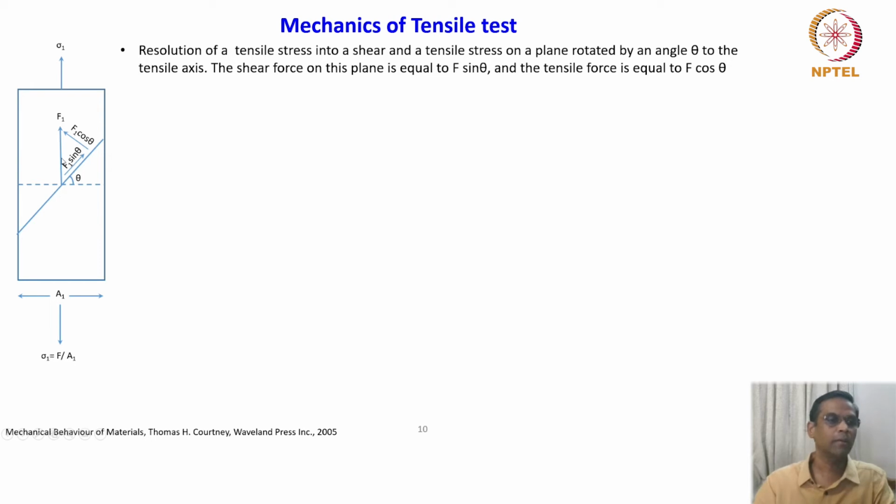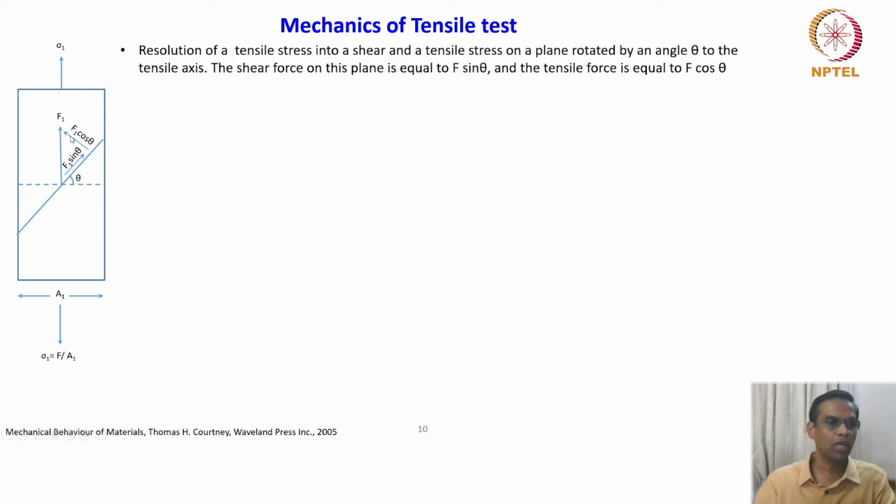So this is the force axis. So this is theta, and this is 90 degrees minus theta. So cos(90 minus theta) is sin theta. So that is how it becomes F1 sin theta. So this is F1, and this is F1 times sin theta. It becomes this shear force. That is what it is. So that sin theta comes from cos(90 minus theta). So F1 sin theta is the shear force, and then this one is a tensile force.